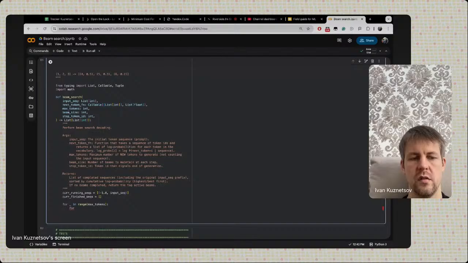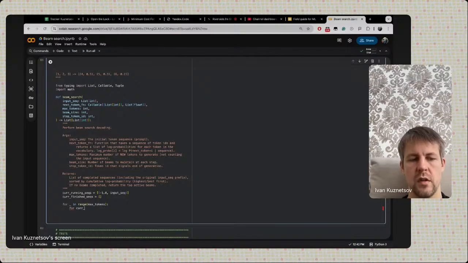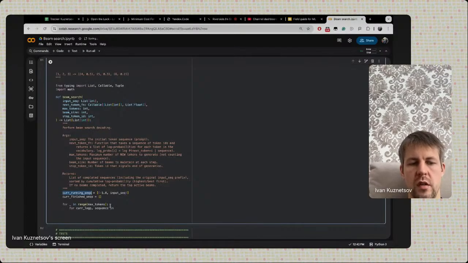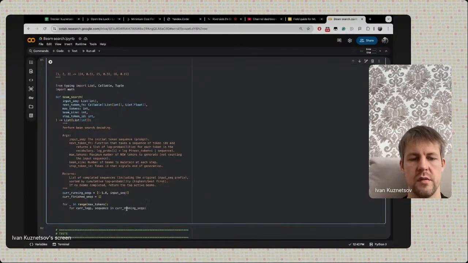Then for current prob, let's call it log prob, and sequence in current running sequences.